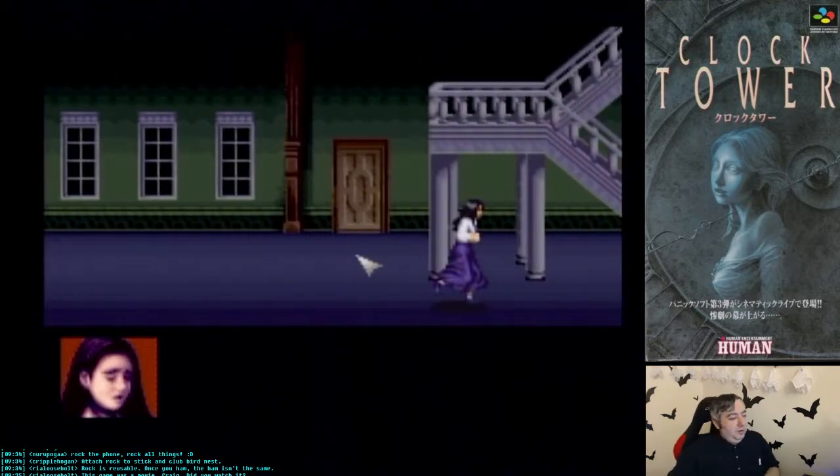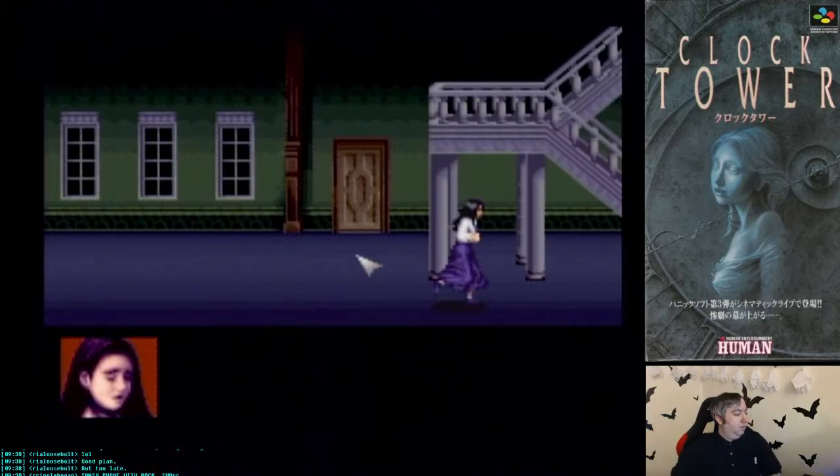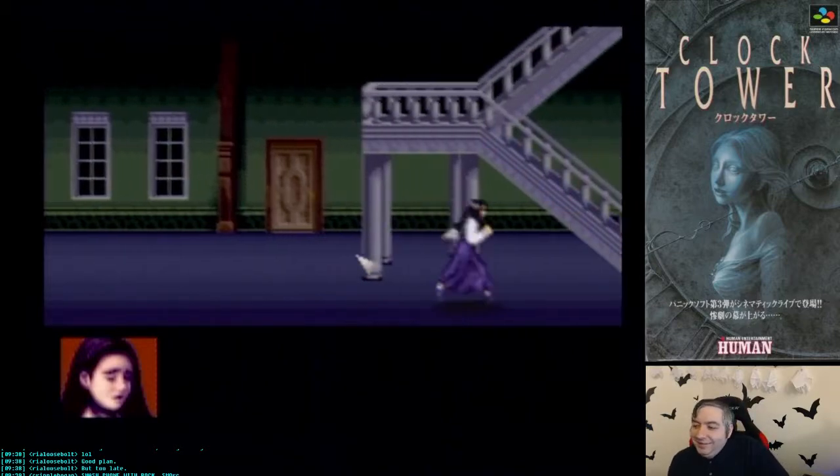Alright, I am actually going to break my rule for this. There's one thing I am looking up. Can we answer the phone? Clock Tower phone. Clock Tower Super Famicom. I just want to know if the phone can be picked up. No, you can't answer the phone. Smash phone with rock. You're right. That's the proper solution.